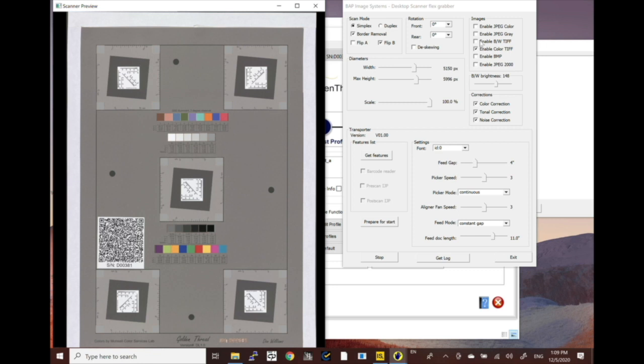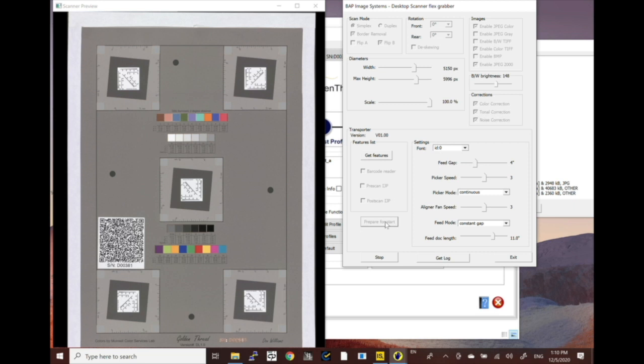Right now with these systems we can scan different outputs at the same time. So in here I could say, give me a JPEG color image, a color TIFF image, or even a JPEG2000 image. I'll put all 3 of them, even though I won't evaluate the JPEG2000 image, because the decoder of Golden Thread, as it is right now, or the version that I have right now, does not decode the JPEG 2000 images I am producing.